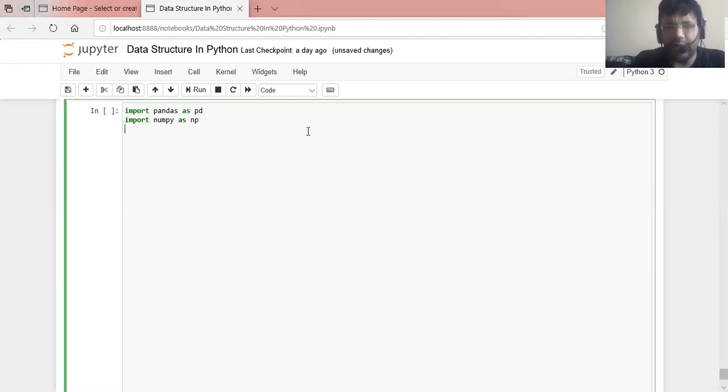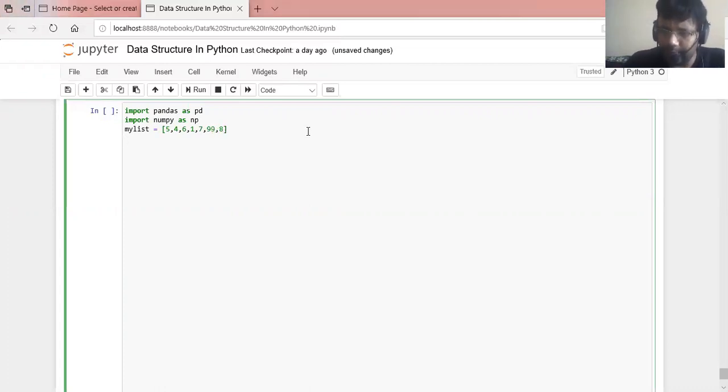It is not necessary that we always have numpy for pandas. Now we create my list. Suppose these are the values inside the list: 5, 4, 6, 1, 7, 99, and 8.